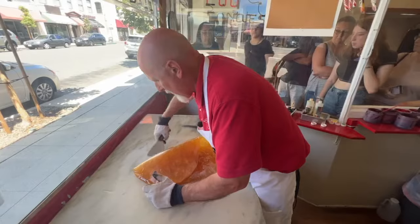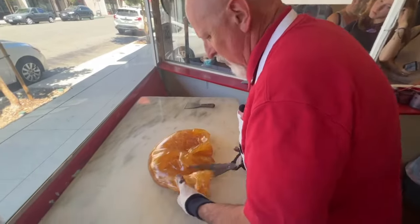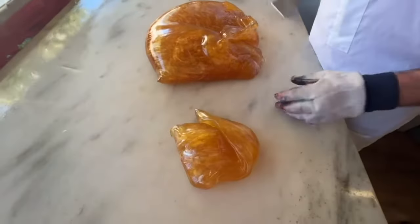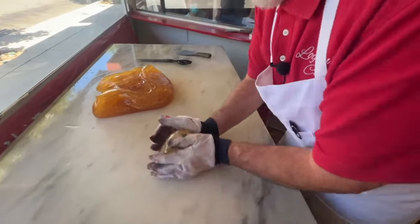Past Valentine's season, we did 5 different flavors. Peppermint was red, white, and pink. Red, white, pink, and lavender was cinnamon. We also did cherry-flavored pink lemonade and I believe watermelon flavor.